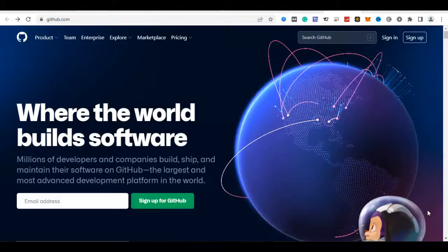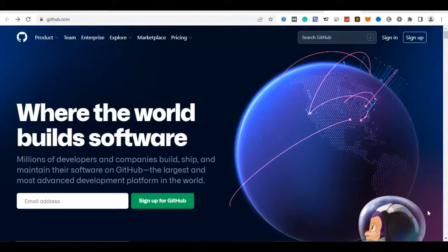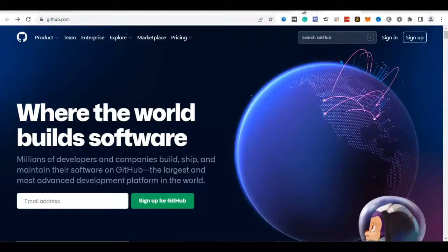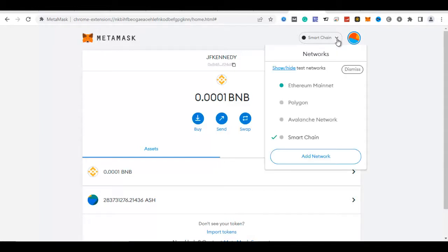I'm going to show you how to do it on MetaMask, either on your laptop, phone, or tablet. First, you need to make sure MetaMask is installed on your device. On the laptop I'm using right now, you can see my MetaMask open — it is a browser extension. If you are using Google Chrome, go to extensions, search for MetaMask, add it, activate it, and you're good to go. You can add different networks — I already have the Ethereum mainnet, Polygon network, Avalanche network, and Binance Smart Chain. Any token on these networks I can easily add to my wallet, and you can add tens or hundreds of them.